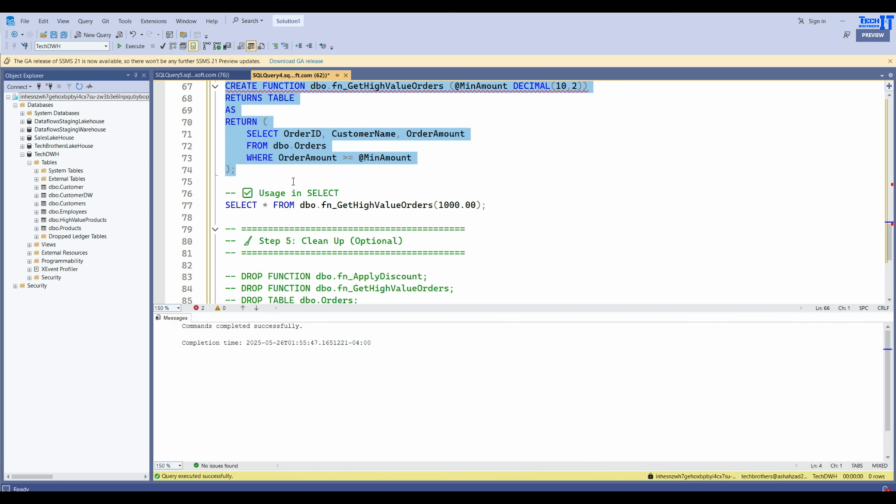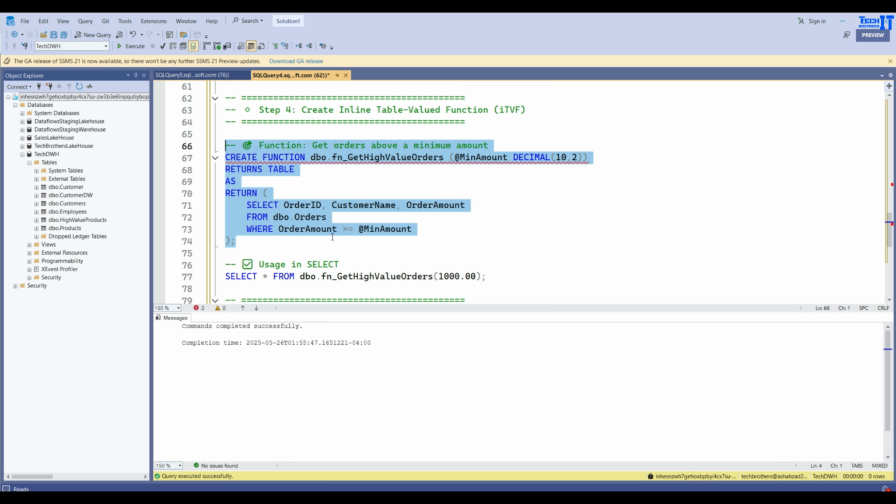Now instead of selecting the data from a table, we use select asterisk from the function name. You can use table value functions like this as well. You can simply select data from those functions, and here the amount I'm providing is 1000.